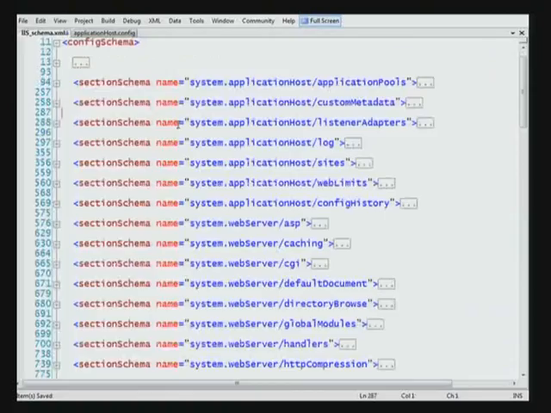Underneath this guy, each site will have a name of type string that is required. You better have it. It's a unique key, okay? So be careful. And it has a specific validation. Now, it has an ID. It has a property called server auto start. This server auto start will basically tell IIS that as soon as you start, you better start this site as well. Now, you might wonder, well, how do I know?